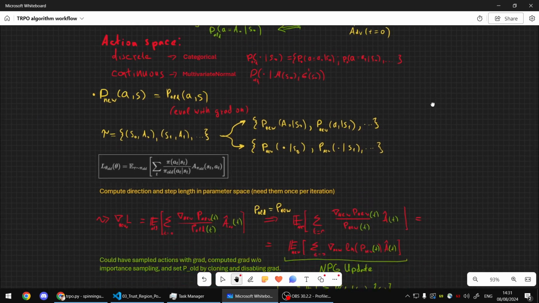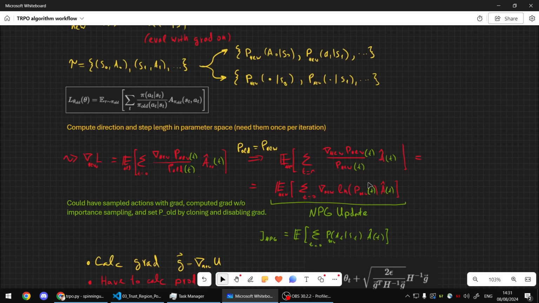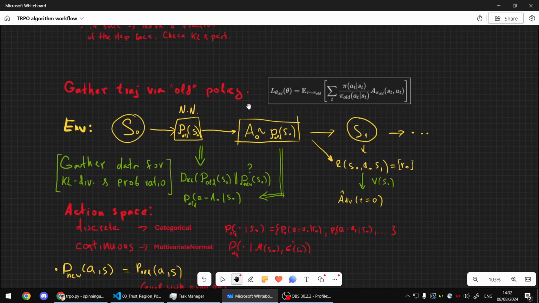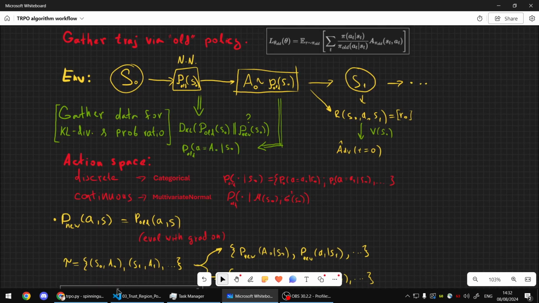Okay, first of all, maybe it's not written here, but if you calculate the KL divergence, you will have to do this trick. What you could do is to calculate the probabilities with gradient enabled. So you calculate the new policy, and then you copy it and disable the gradient and calculate the gradient of the objective function.